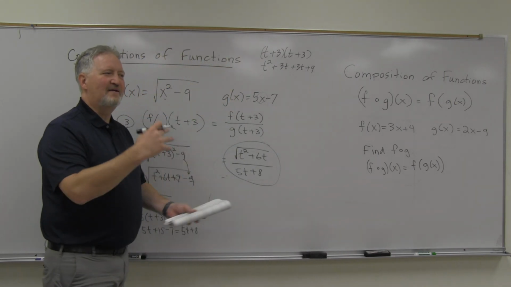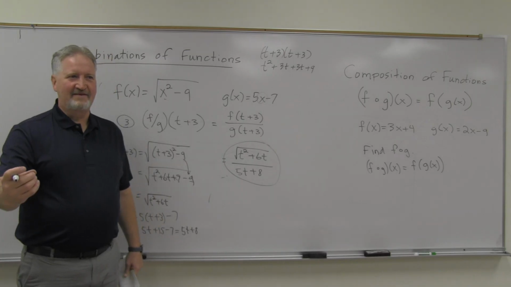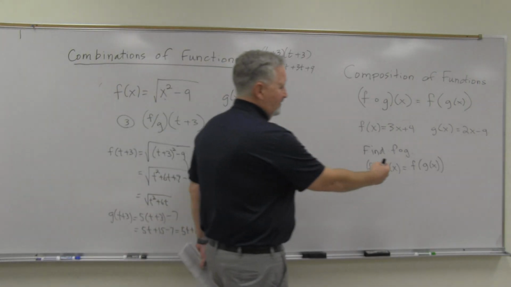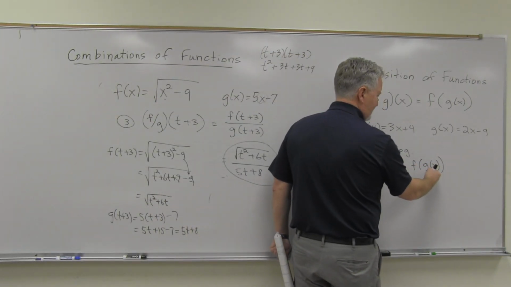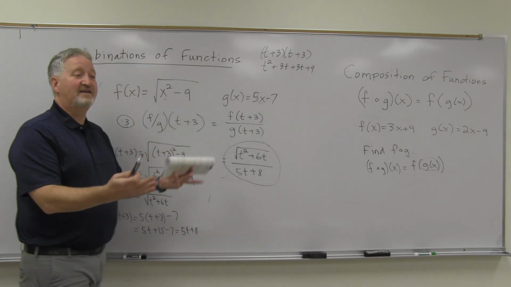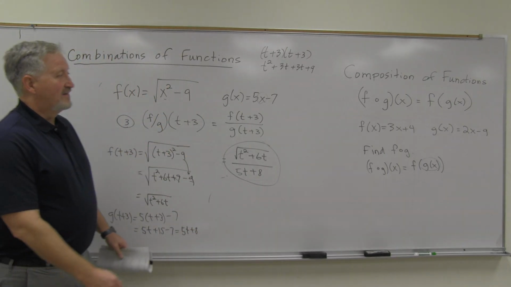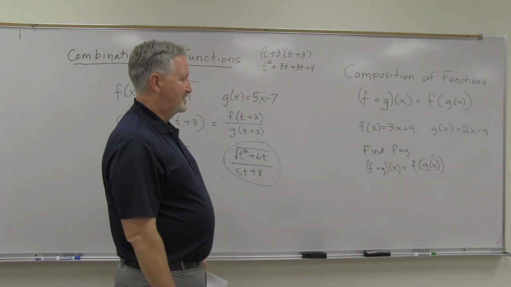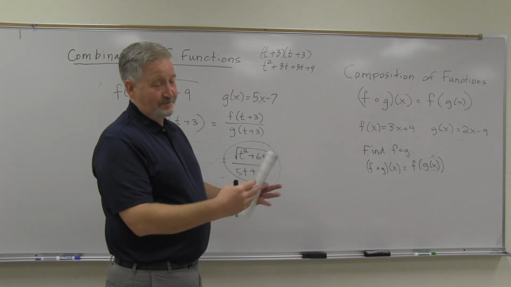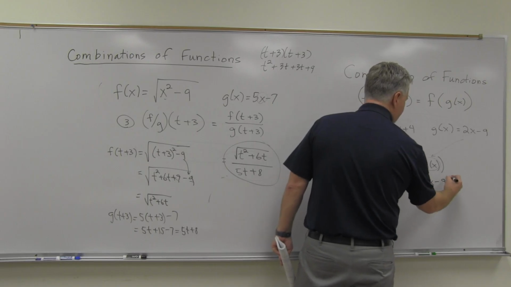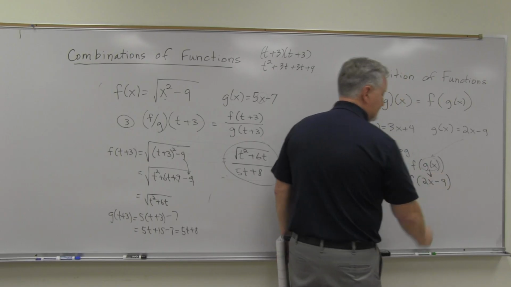Now what does that mean? Well, as we know in math, what do we do first? Parentheses first. Well, there's not really anything to do in the innermost parentheses, because that's just x. There's nothing to simplify there. But in the parentheses here, you've got g of x. So you do g of x first. And in this case, g of x is 2x minus 9. And there's nothing more to do to that. We just replace g of x by 2x minus 9. Everybody with me? Just replace.